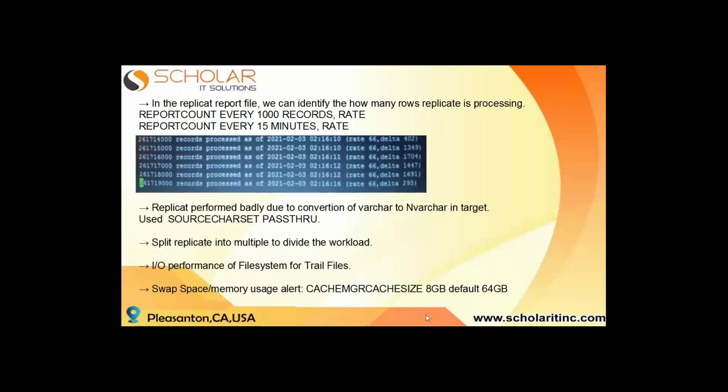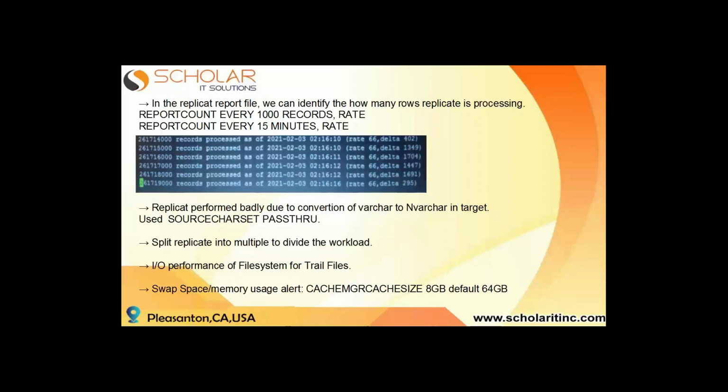And what you can do is set the cache manager cache size as 8 GB, 4 GB, 2 GB, whatever. In this way, I am restricting my extract from using more cache. We have an environment where in one GG home we have at least 120 GG processes, so yes, we faced this issue. This one case is a nice one, and also the streams pool size.